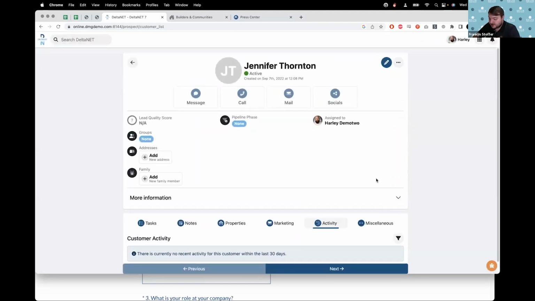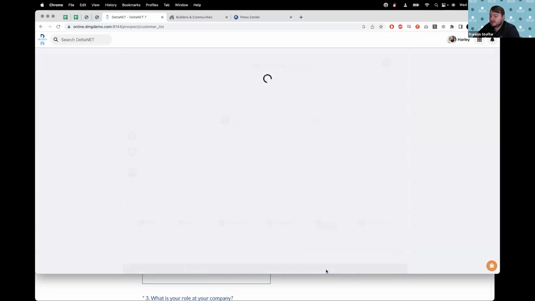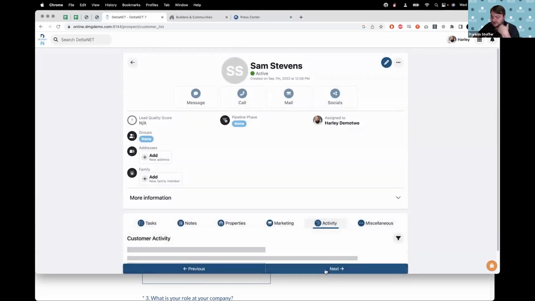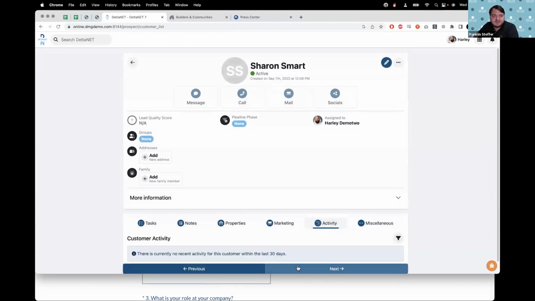When I'm done working with Jennifer, I can click the next button. It loads the next contact in the list. I'm now looking at Mindy's contact record. I could give her a phone call, add a note, move on to the next record. Here is Sam's account. So at the bottom, I can toggle between multiple groups of contact lists. So I can pull out the qualified prospects that I want to call in this 60-minute call blitz that I might do. I can call each one of the contacts, add the notes to their accounts.